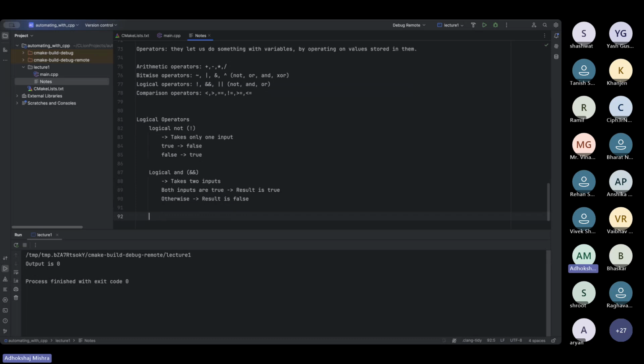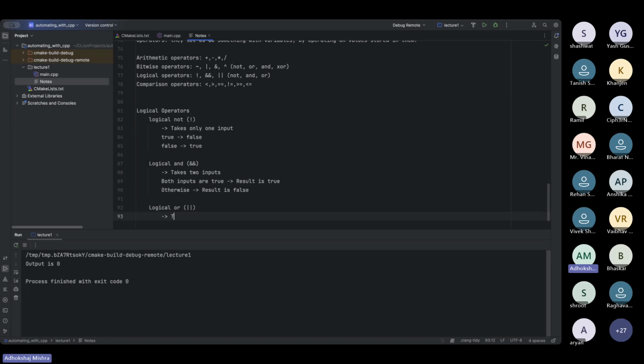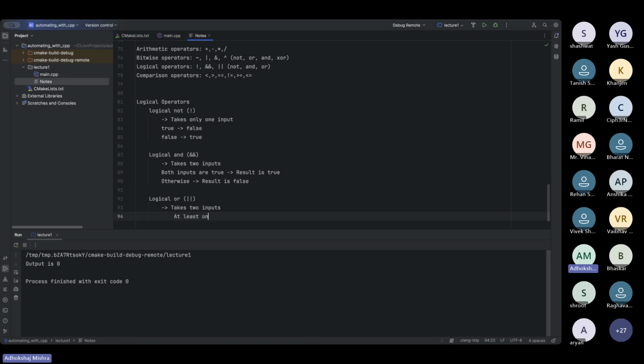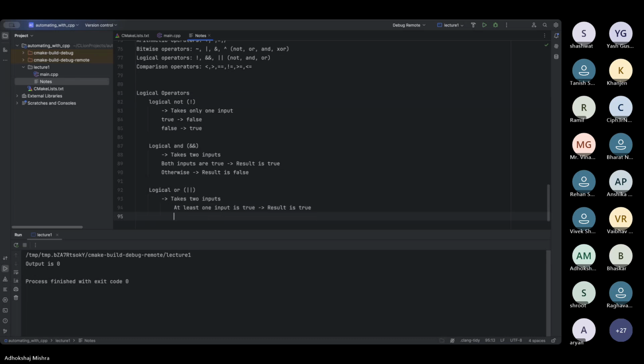Then we have logical OR, and this is this one. Again, takes two inputs. If at least one input is true, result is true. If both inputs are false, result is false. So this is how these logical operators are going to work.